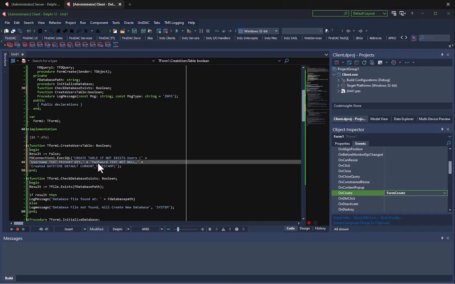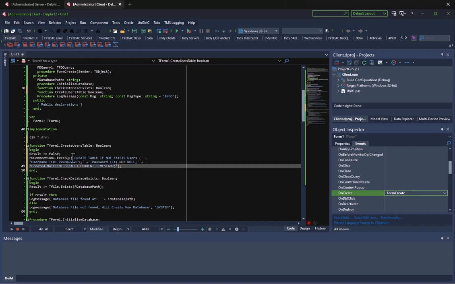And then we're going to create password, which is a text, and it is not null, which means it cannot be null. And then we're also going to create a date time, which is a default current timestamp, the current date timestamp that we're actually putting this user into the database, okay?